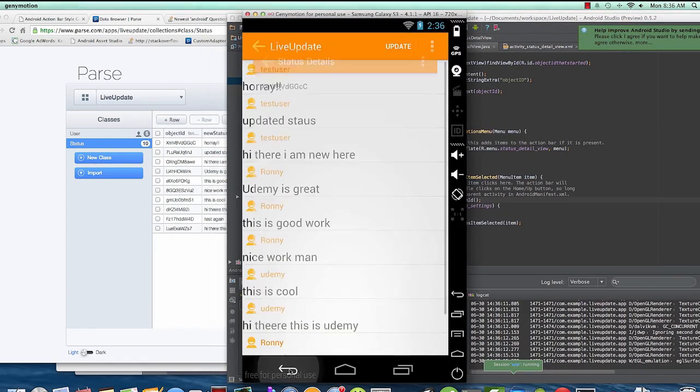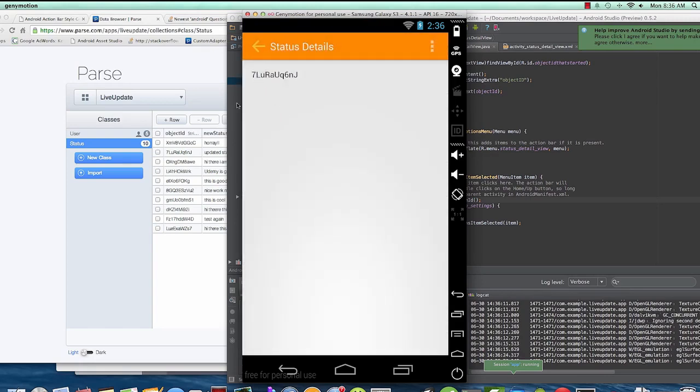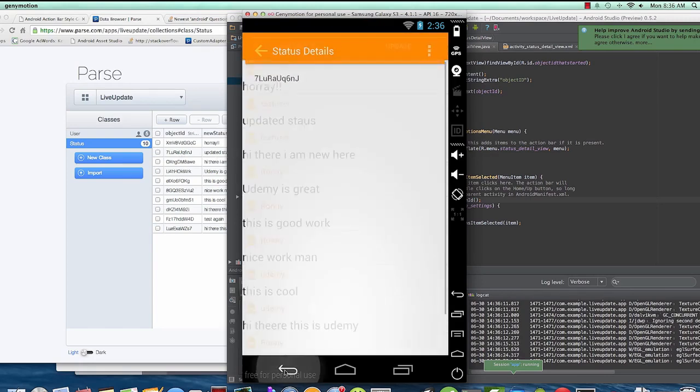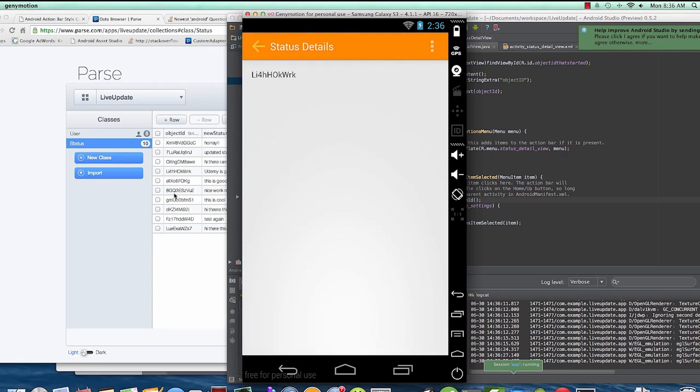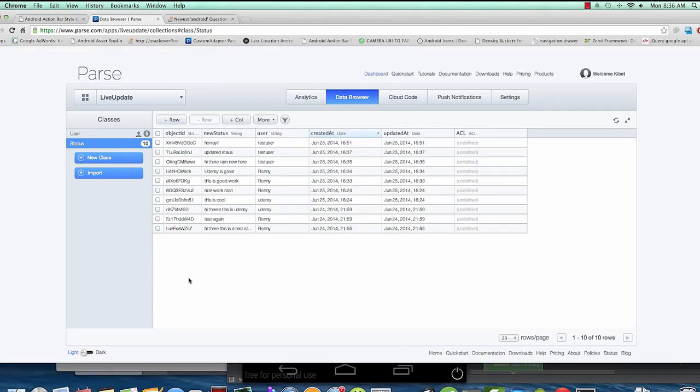I'll go back. I'll go to this one, which is the right ID. Name is great. It's the same ID. So with that in mind, we now have the object IDs, and we can use it to now fetch whatever we're looking for again without passing intents back and forth. So we just pass the ID, just one intent, and we're using the server code just to fetch data from Parse. That's pretty much how I like to do it.